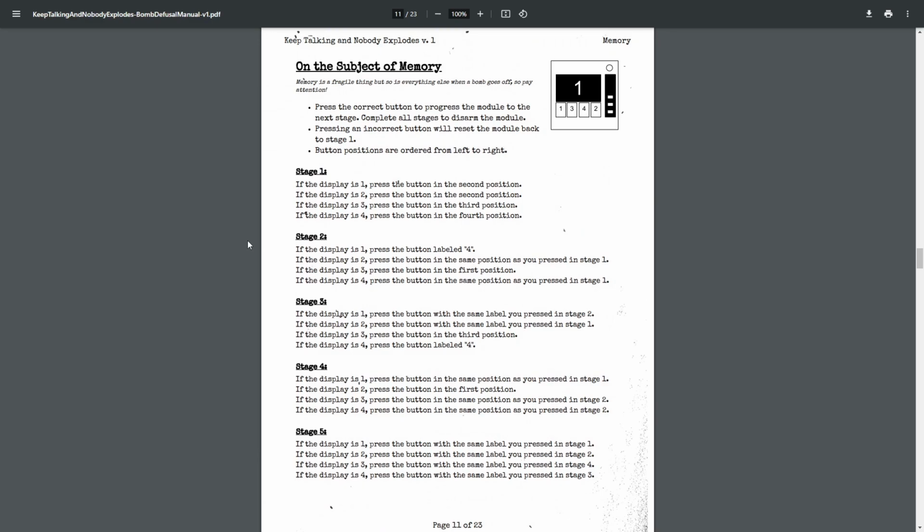The number says two. If the display is two, press the button in the second position. Okay, second position, number two. Okay, correct. The display now says four. Press the button in the same position as you pressed in stage one. So that would be the second position. Number three. Okay. The display now says three. Press the button in the third position. Third position, number four. Okay.